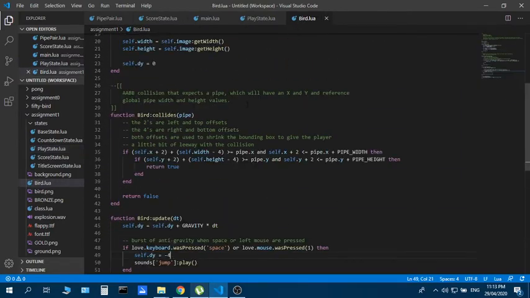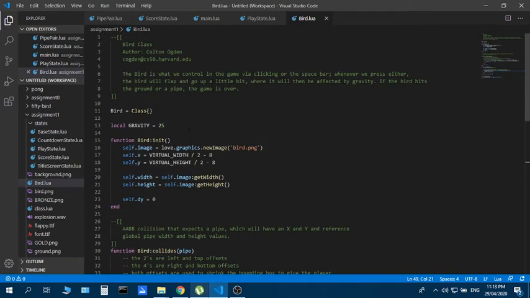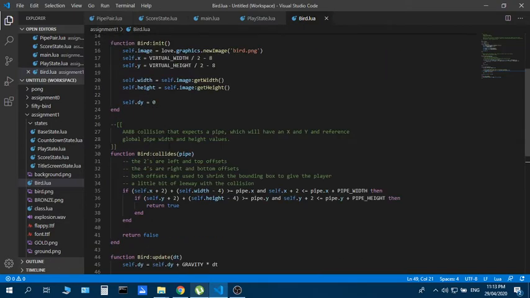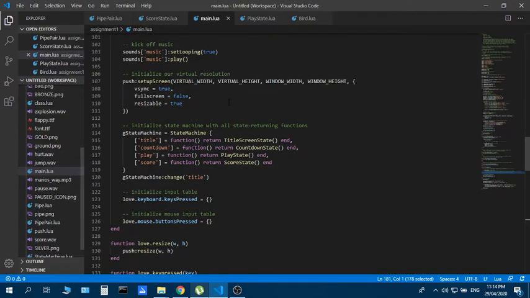And just a tip, if it's hard for you guys to control the bird, I suggest decreasing the gravity. It was initially 30, I just made it 25. And this one was initially -5, I just changed it to 4 because I think it was suitable for me to use the bird.